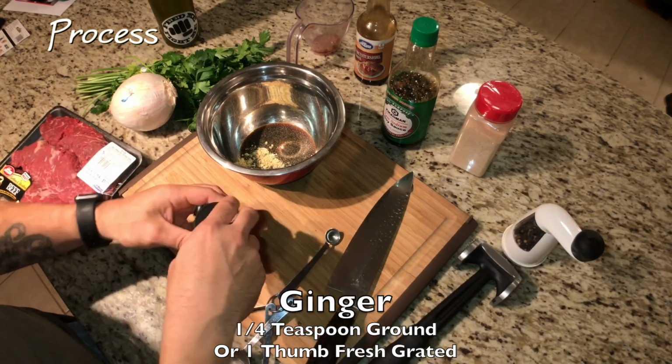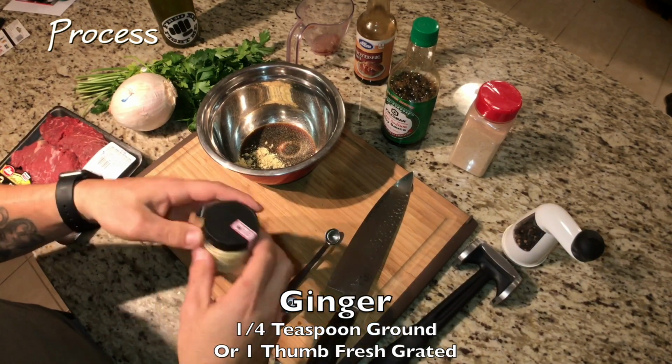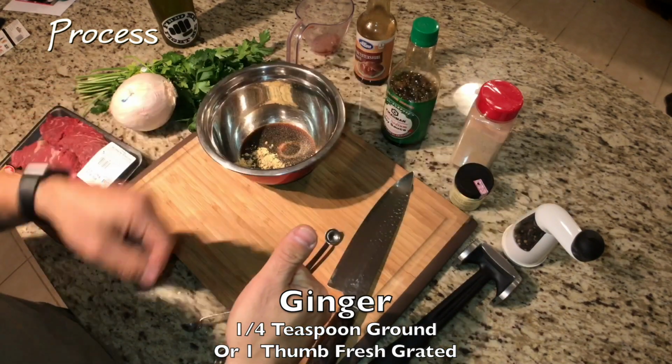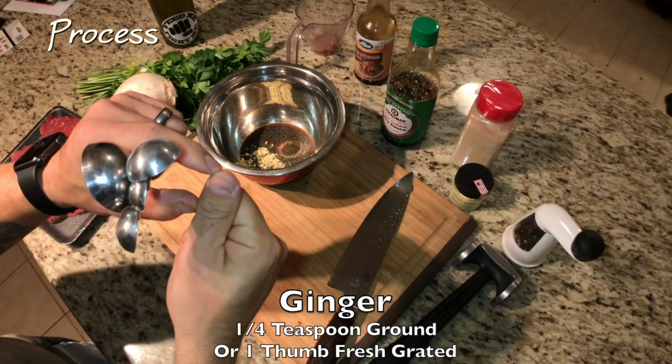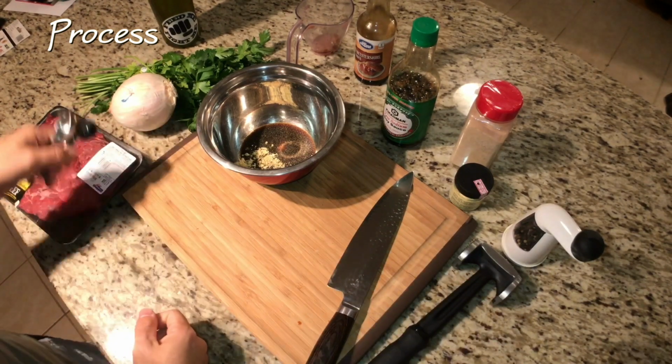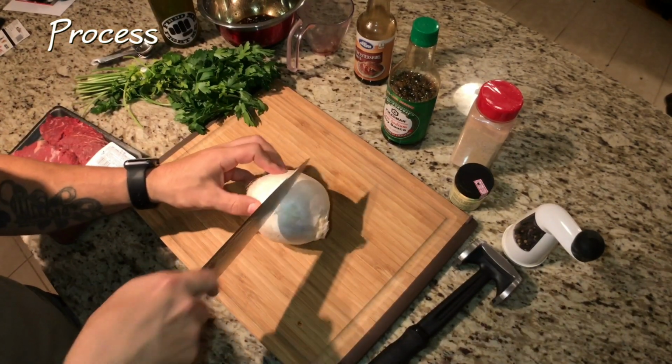If you're using fresh grated ginger, go with about 1 thumb of fresh grated ginger. You're going to buy it in a root, and what you're going to do is break off a piece that's about the size from your knuckle to the tip of your thumb, grate it up, put it in the bowl.